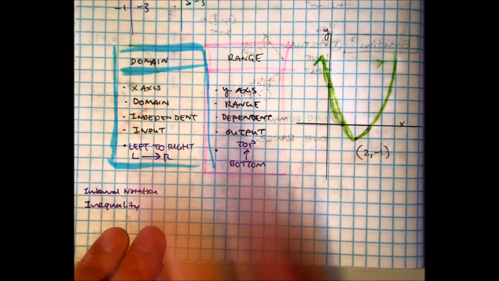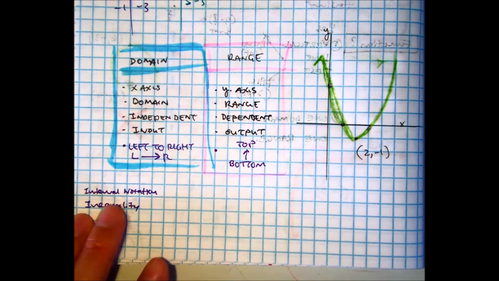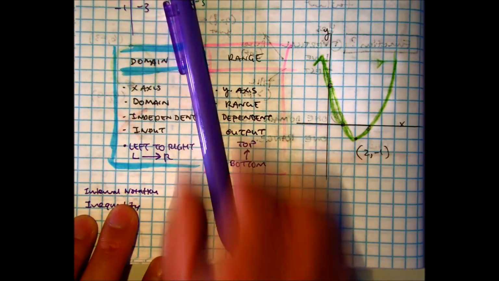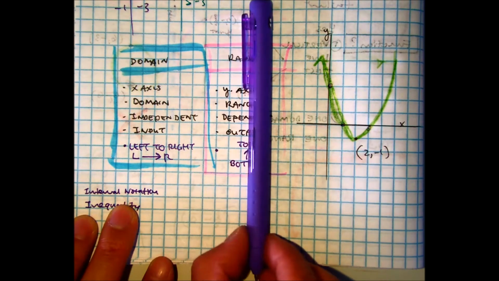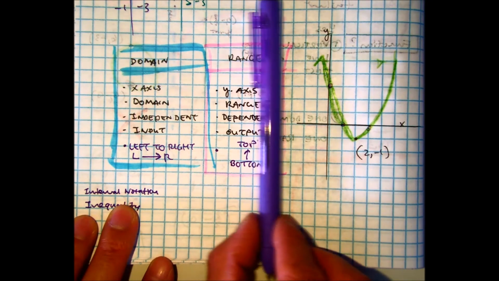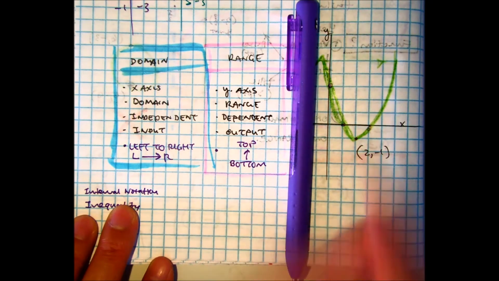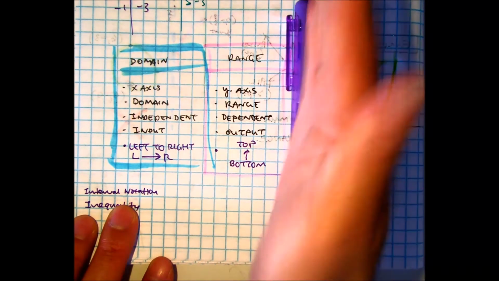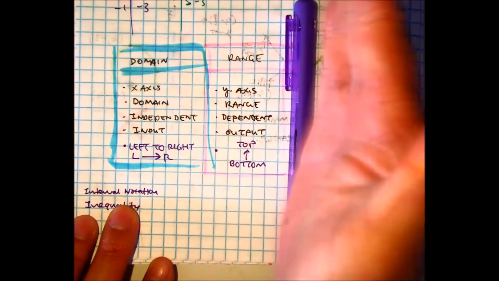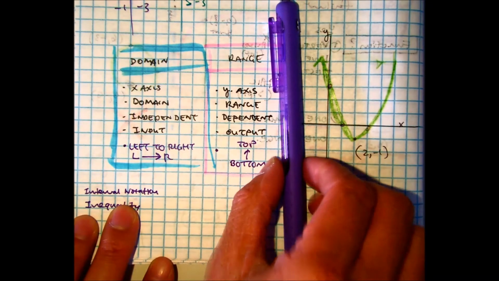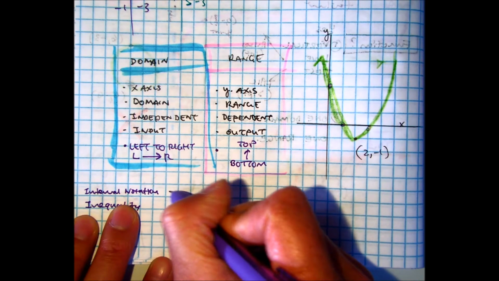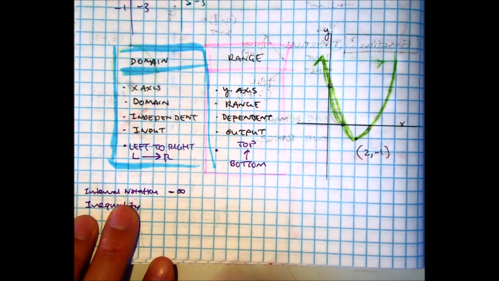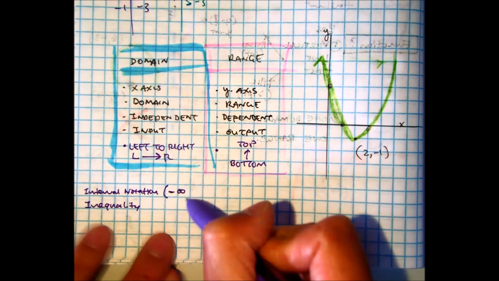Alright, so let me show you how to write the domain. The domain in interval notation, I'm going to move my pen from left to right. And I'm going to stop on the first thing I touch on the green graph. The first thing I touch is the arrows. The arrows are implying on the x values towards negative numbers. That's towards negative what, class? Negative infinity. We always draw a parentheses with that.